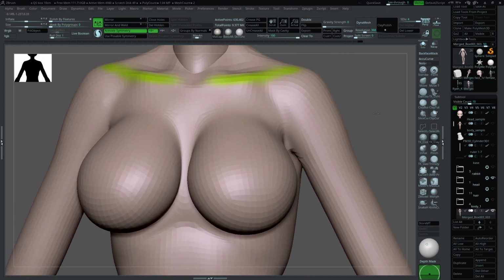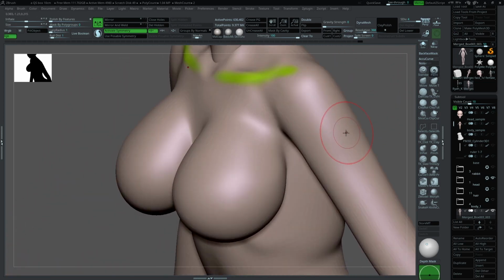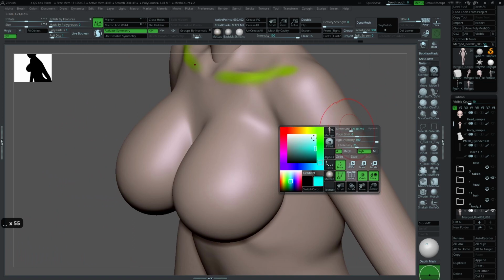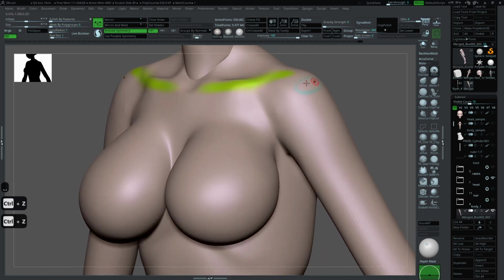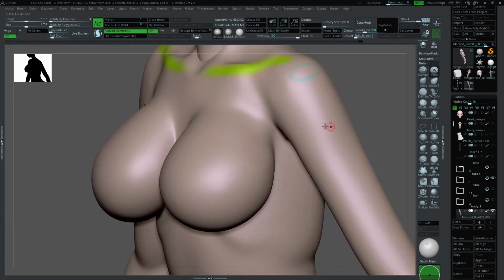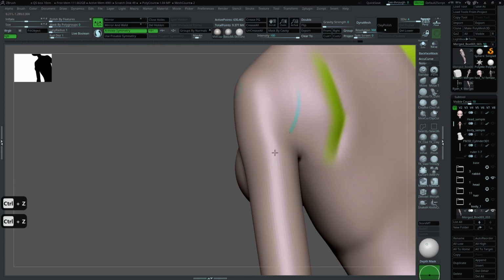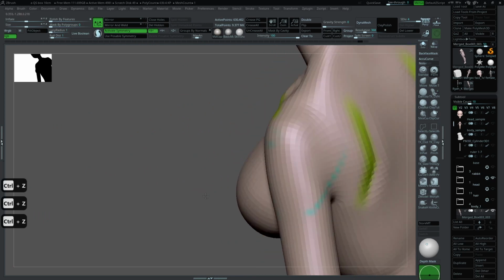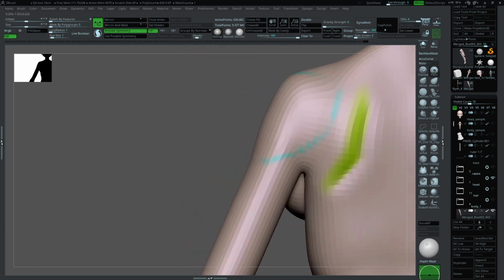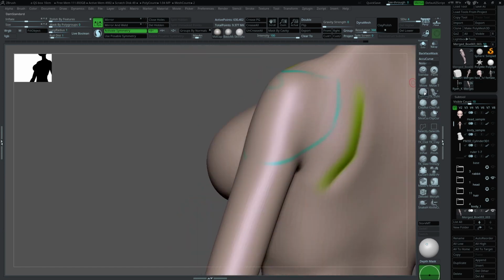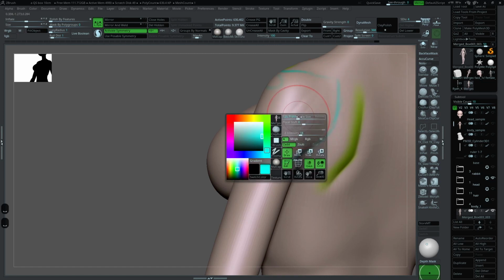And for the deltoid part, there's a little point over here. Let me change the color. The deltoid is shaped more like this. The bone is over here, covered under the muscle, and the shape of the muscle looks like this. This part right here, we need to fill using clay buildup.